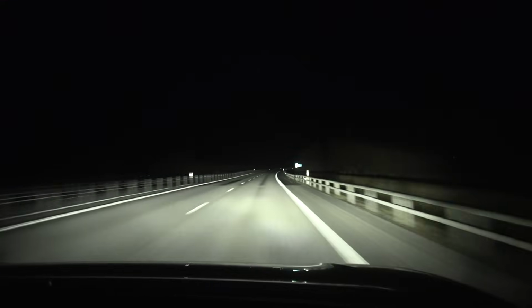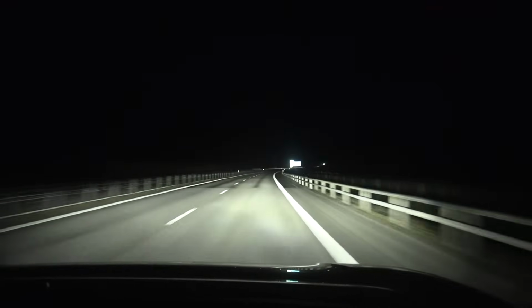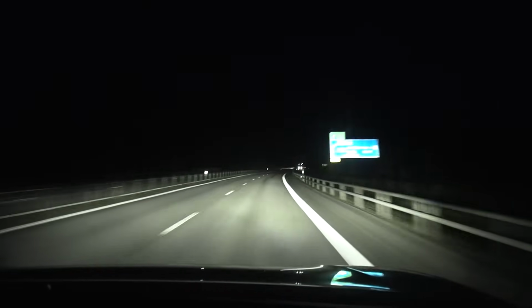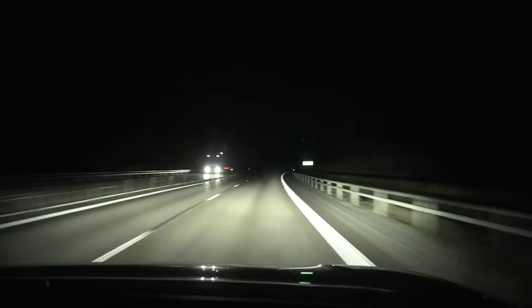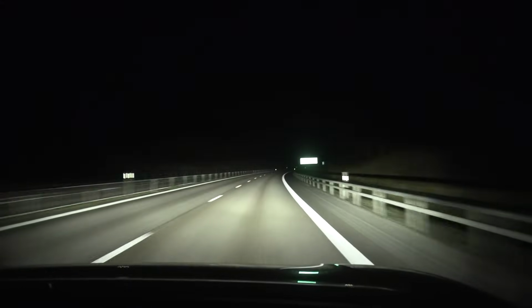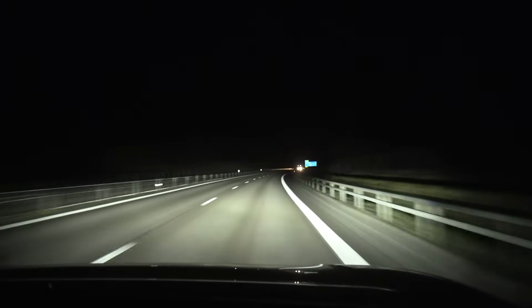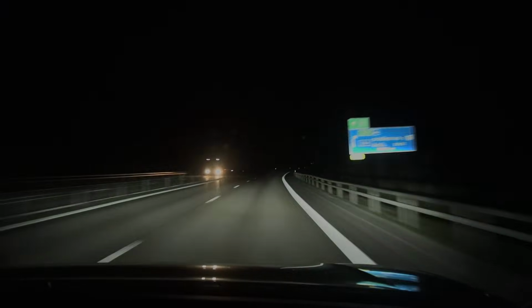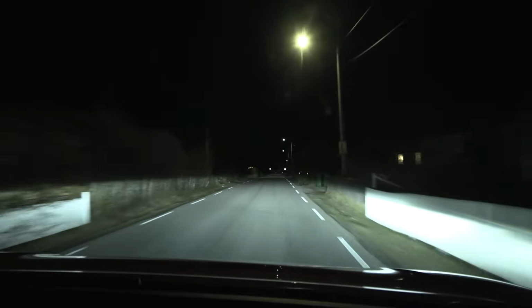You can see this quite clearly in some of the BMWs with the laser lights. There, I think the laser is the one that adds that extra punch, but the laser does not do any matrix action. So they leave the matrix to the LED. So it will just go kind of on and off like that. I mean, yeah. All right, we're now on the dark side near Jessheim. I'm going to test the headlights again.